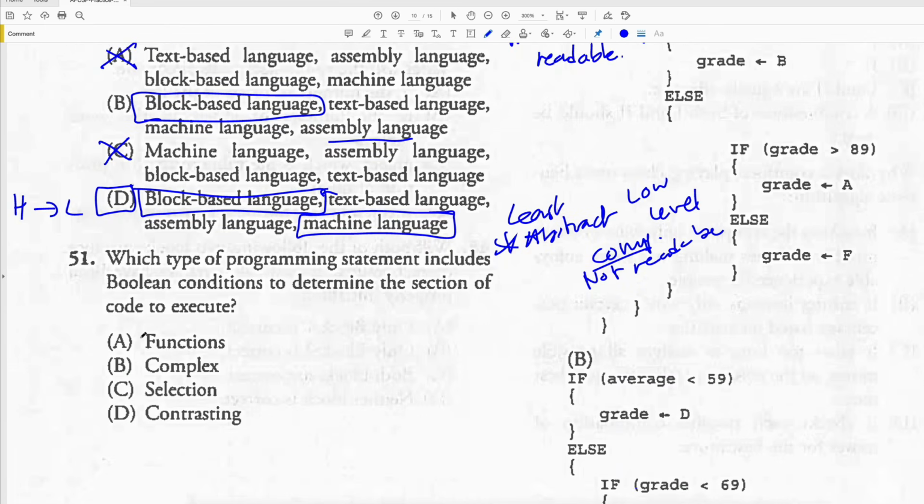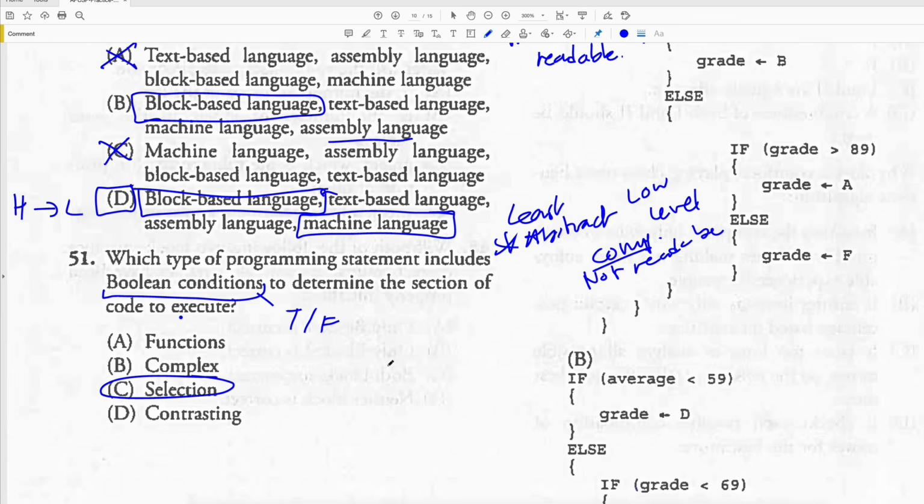Okay, 51 says, which type of programming statement includes Boolean conditions? So those are true and false. Booleans, remember, true and false, to determine the section of the code to execute. Okay, so that's where it decides, do I do this or do I do that? And that is selection, and we see that in flowcharts as well.